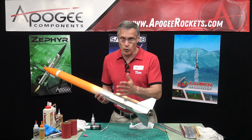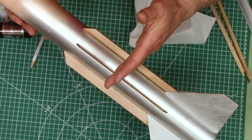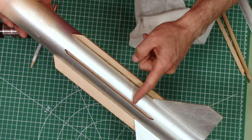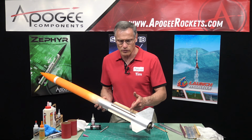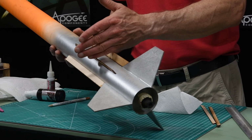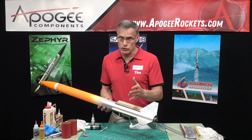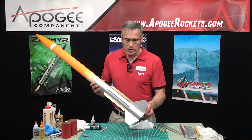You do have to worry about adding weight to the rear part of the rocket. So if your CP is like right here, you don't want to add too much weight behind it, but typically, if your CP is like right in front of your fins, this probably will be fine. If the strakes are in front of the CP, that's even better because that moves your center of gravity forward, which makes the rocket more stable.